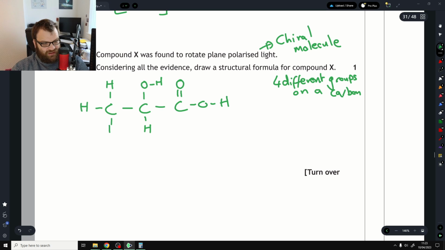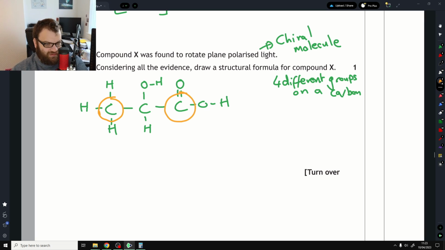and I've got my H's along here. When it comes to dealing with if you've got 4 different groups attached, it's not just what does it bond to. So if I look to the left and right of the one I'm claiming, so I'm claiming this middle one is chiral, you look at both sides of it, well, they've got the same thing, it's attached to carbon. True, however, you need to look at the whole of what it's joined to on the left and the right.